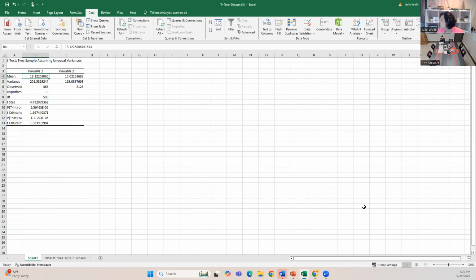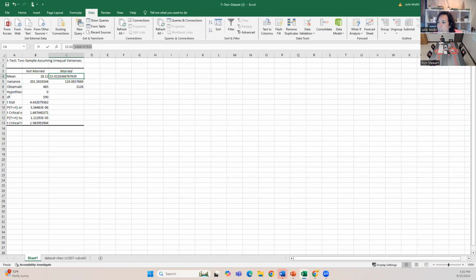So it's like an opposite table of what we had earlier. Like it's flipped on its head, all the same information. You see your mean, 18.12 for variable 1, which would be the not married group. So I can even change this to be not married. And this is married, right?